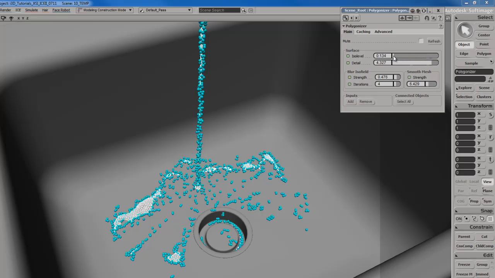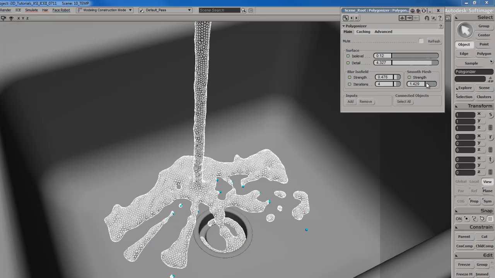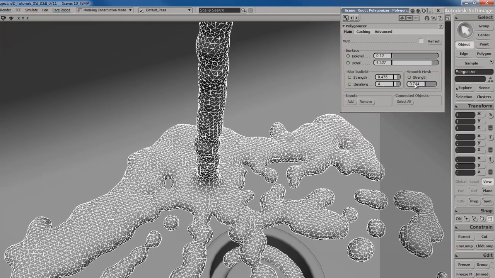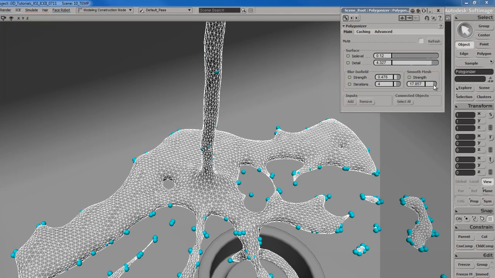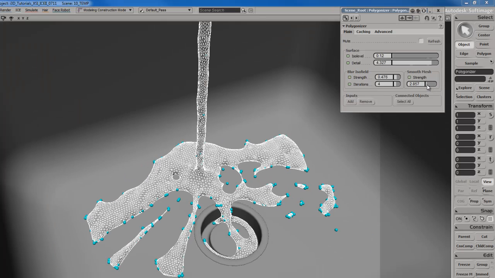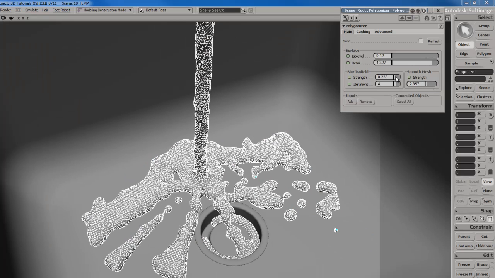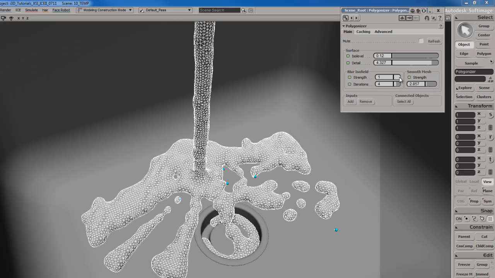So if I lower the ISO level, you can see as I lower the strength, let me get a little bit closer here. This is with a low strength. If I increase the strength, I lose some volume, but the particles get smoothed out a little bit more, or a lot more in this case. The ISO field does something very similar, so you can play with these settings until you get yourself a fluid shape that you are happy with.